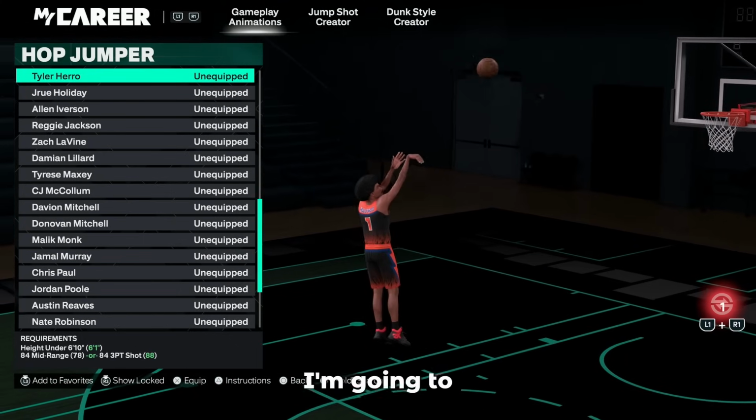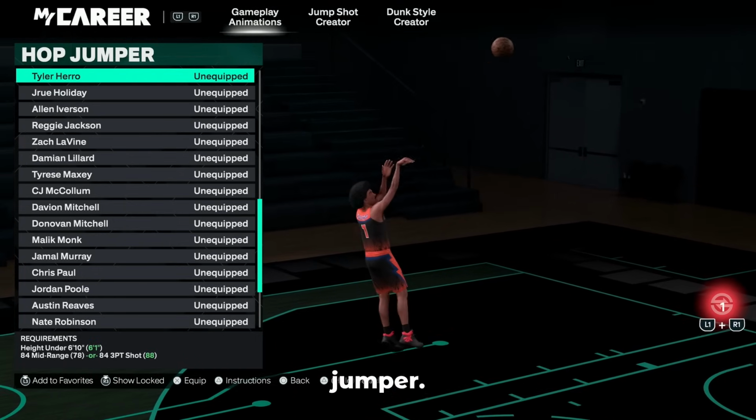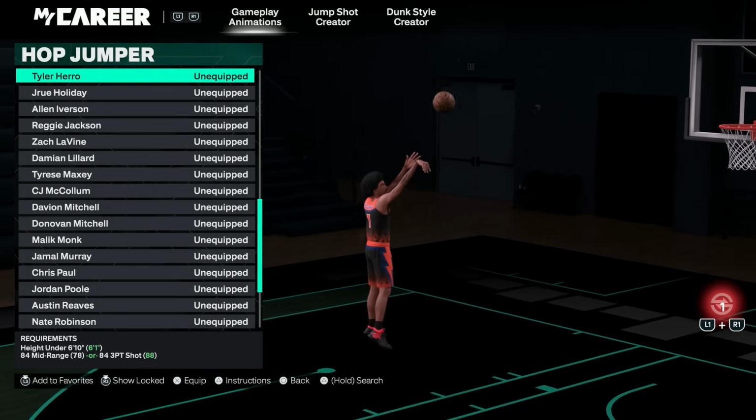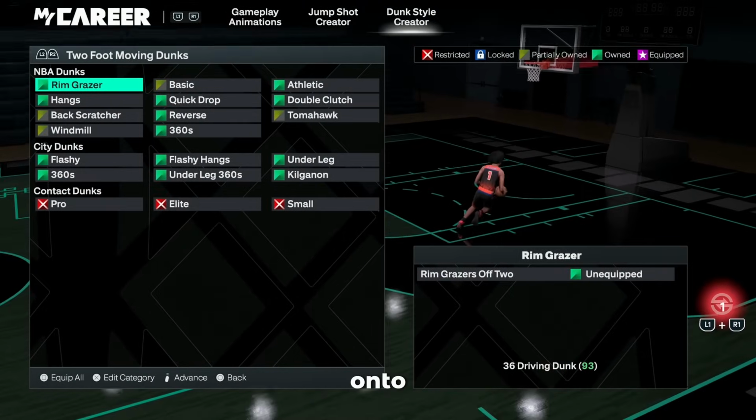Now, the last hop jumper that I'm going to be giving you guys is going to be Tyler Herro. Now, this is a phenomenal hop jumper. It works for any build under 6'10". Definitely try out Tyler Herro if you haven't tried it. All right, now we are on to dunk styles.